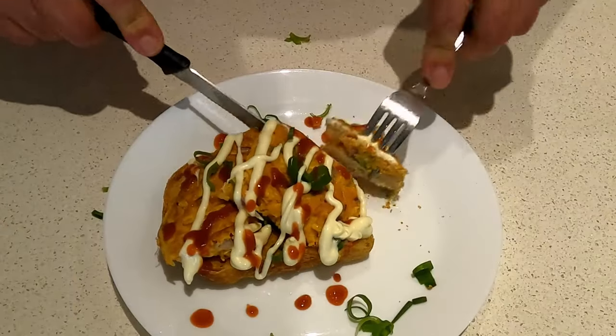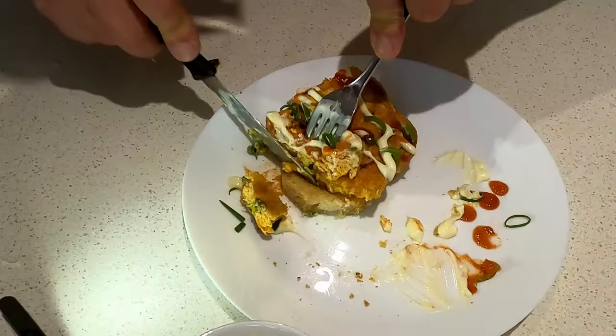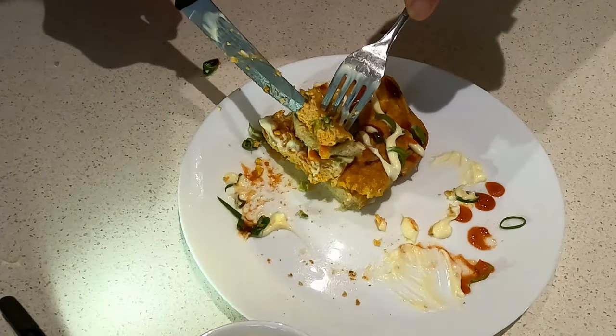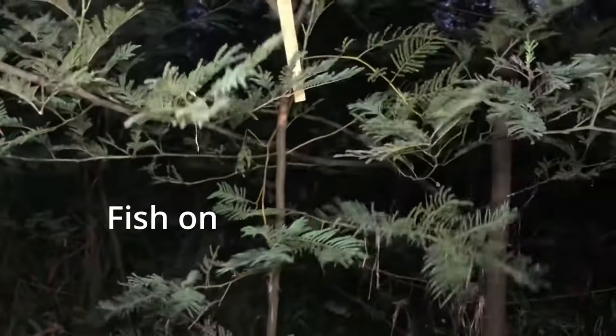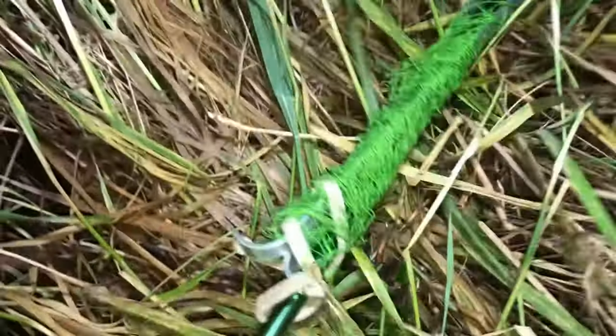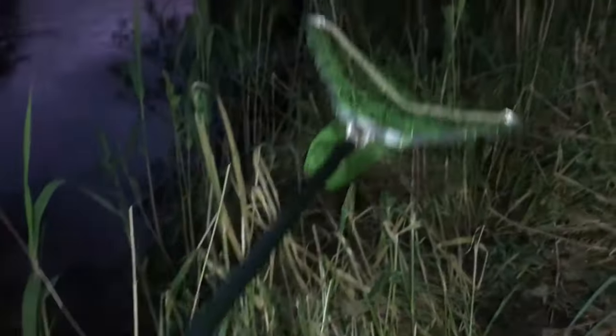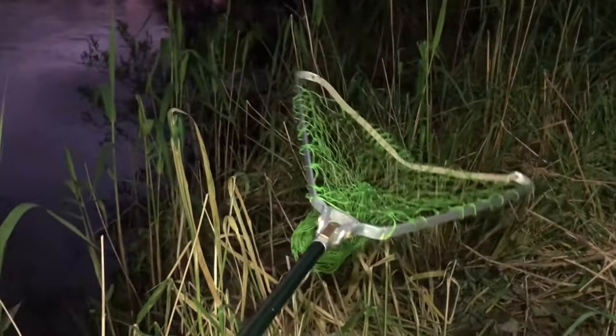I'm going to flip this. I will never ever throw carp egg from now on — look at how beautiful that is! I got one, yeah, that looks like a big one. This is actually a very nice snack, so all I need to do is just wind and wind it and then look at it. I got it! Yes, it's getting dark, so I don't know how I'm going to do this.